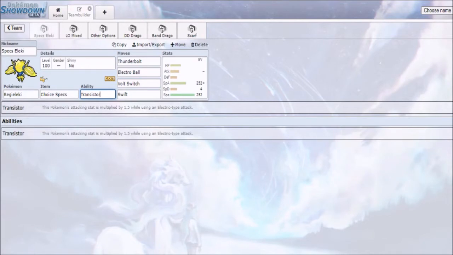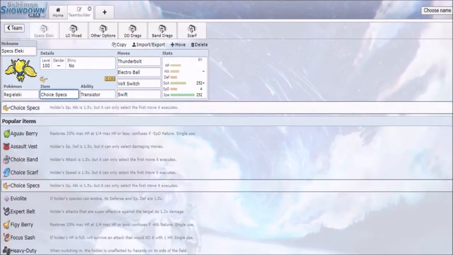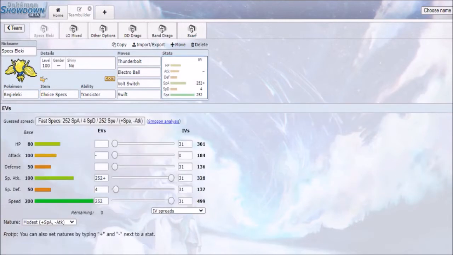Its ability is kind of interesting because it gives a 1.5 boost to the Pokemon's attacking stat while using any electric type attack. So essentially, you're giving this thing another specs boost on top of possible Choice Specs, which obviously increases its special attack by 1.5. So that's kind of interesting if you ask me.